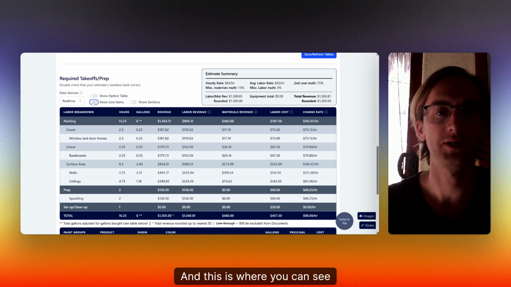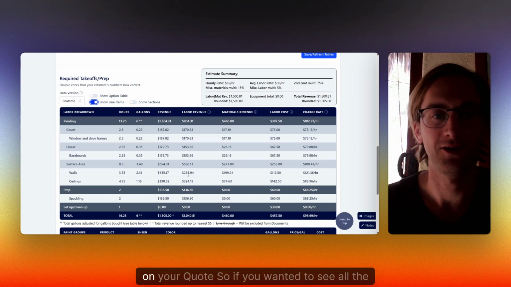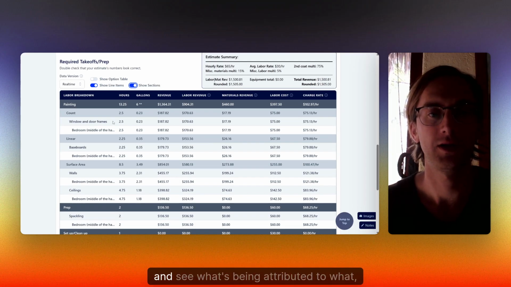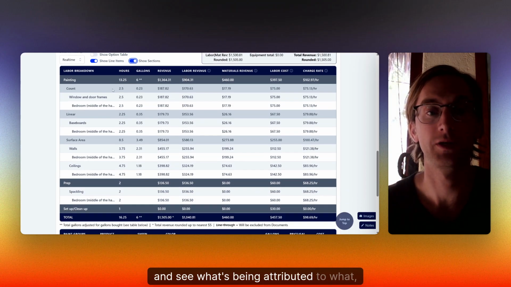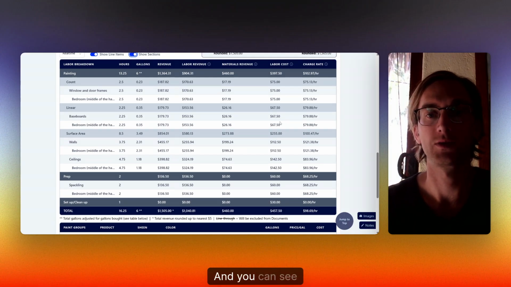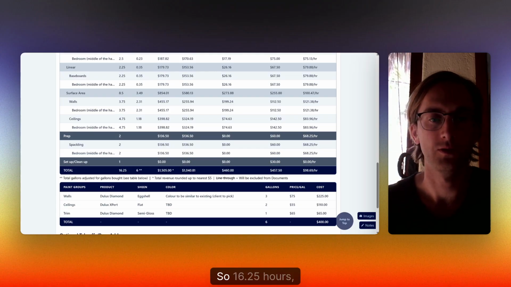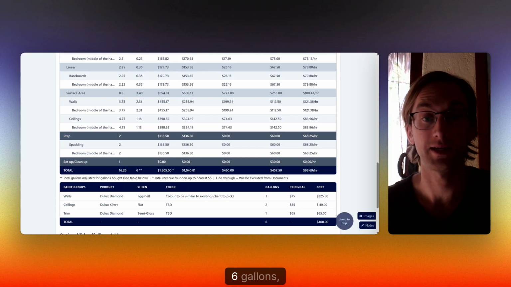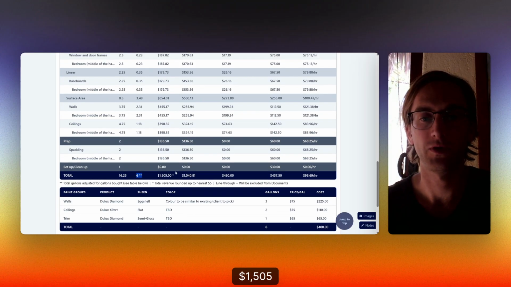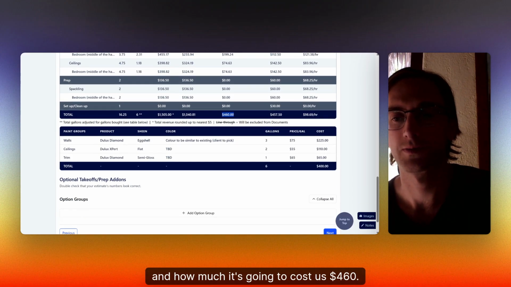And this is where you can see a plethora of data on your quote. So if you wanted to see all the different sections and see what's being attributed to what, then you can understand that in this table. And you can see, if you look at the bottom here, the totals. So 16.25 hours, 6 gallons, $1,505, and how much it's going to cost us, $460.